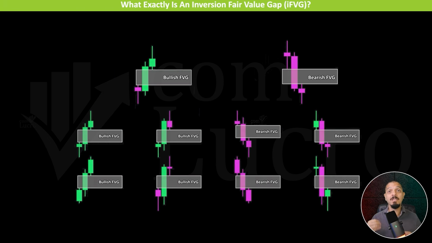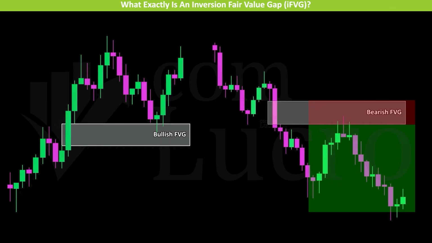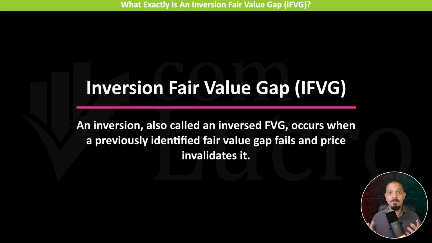The color of the candles is irrelevant, and their shape or size does not change the concept. The psychology behind a bullish fair value gap reflects a buy-side imbalance, where buying pressure clearly dominates selling pressure and creates that inefficiency in price. When marking this manually on your chart, traders often highlight this area as a potential demand zone to look for long opportunities. The same logic applies in the bearish case. When price revisits a bearish fair value gap, traders anticipate a reaction and manually treat that area as a supply zone.